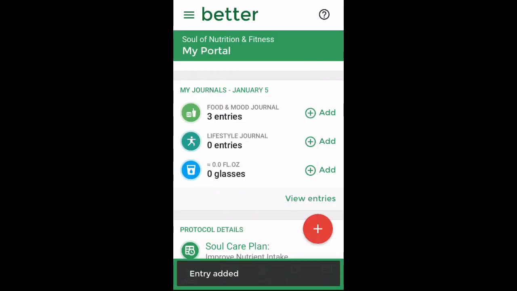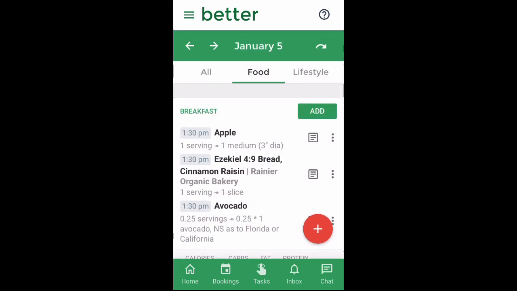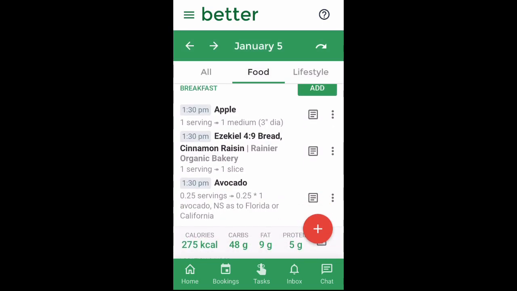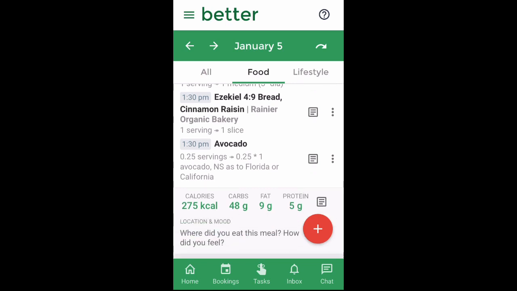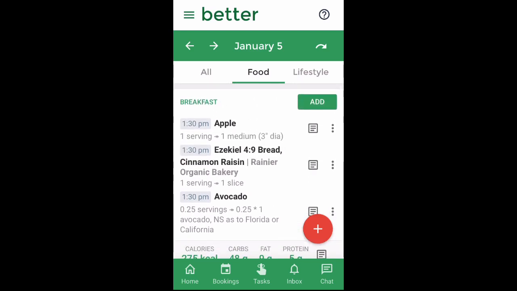So now when I hit the food and mood log, you see I have these 3 items on here. And so far, this is the running total, about 275 calories, 48 grams of carbs, 9 grams of fat, 5 grams of protein.